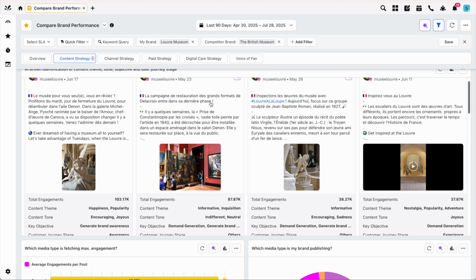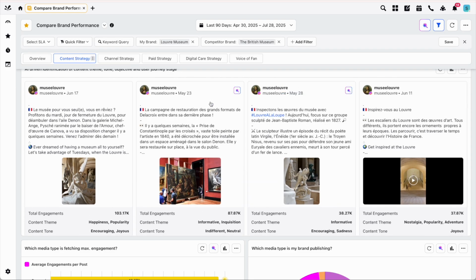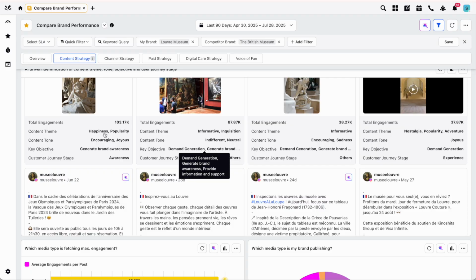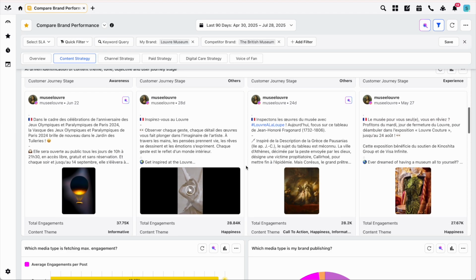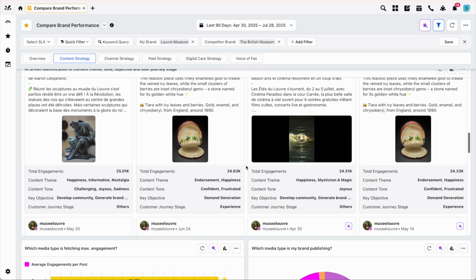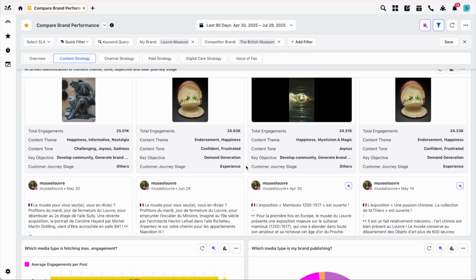You can see different posts that were published by Louvre and understand their theme, the tone, the key objectives of their content, right? You can actually analyze what the brand was really aiming for. We also understand the British Museum was looking at demand generation, and the tone was confident, a little frustrated, which the AI identified.